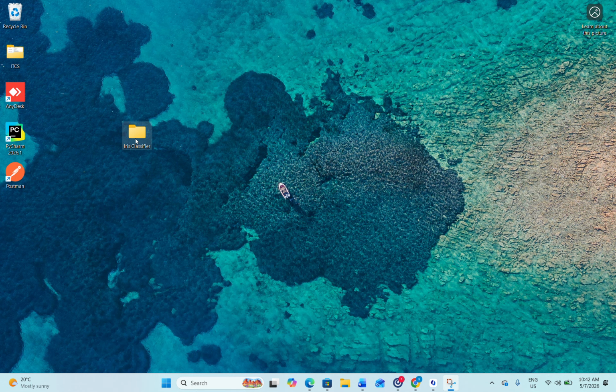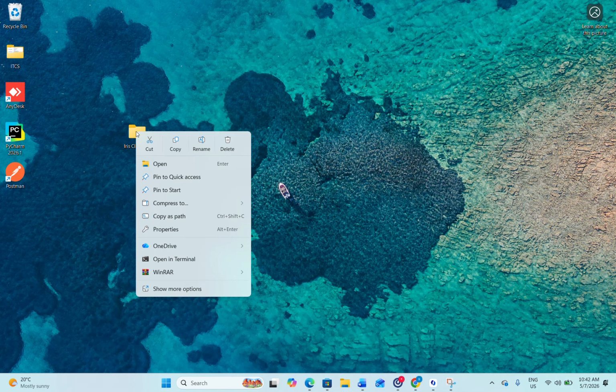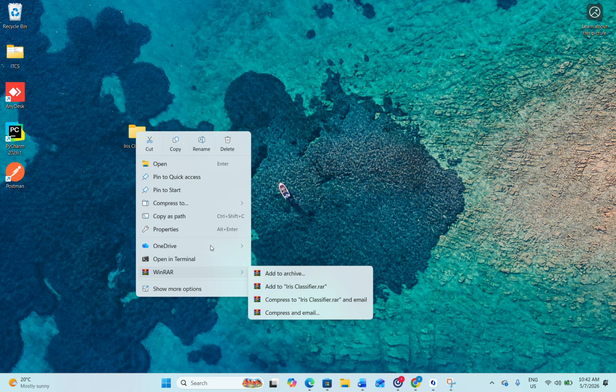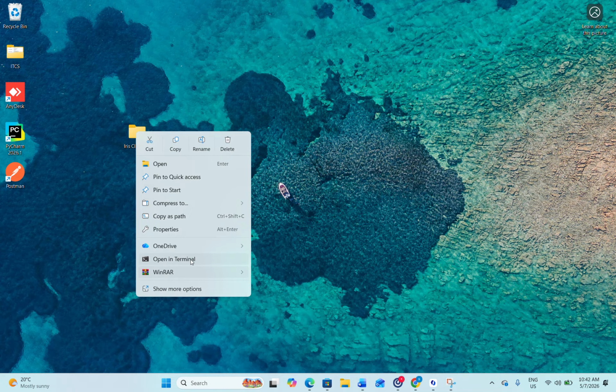You can actually do a right click on the folder. Do a right click. And then on the context menu, if you've installed your VS Code in such a way that you activate the feature, you might find Open with VS Code here. So I haven't done that, but I'm going to show you another way.